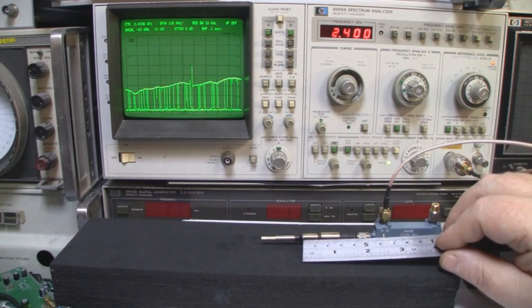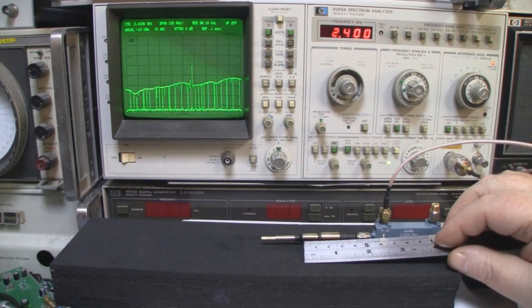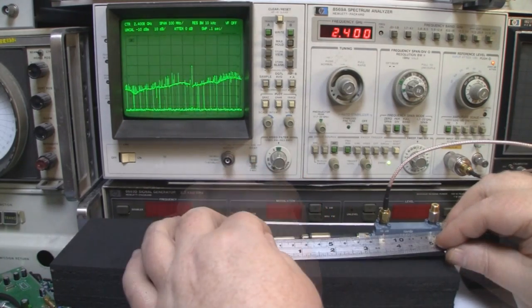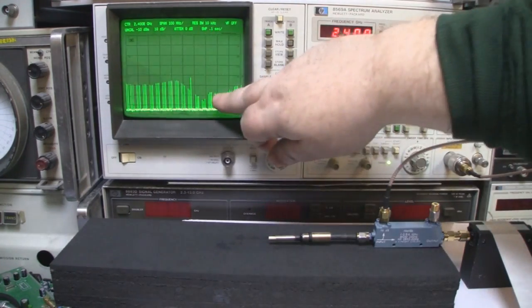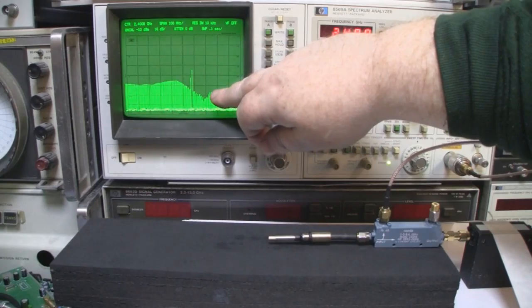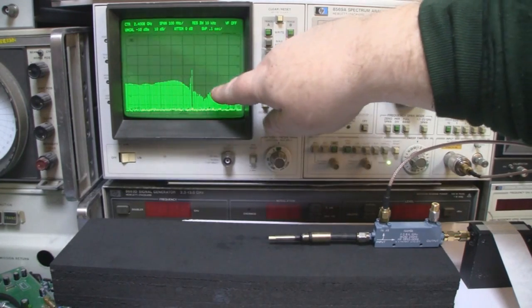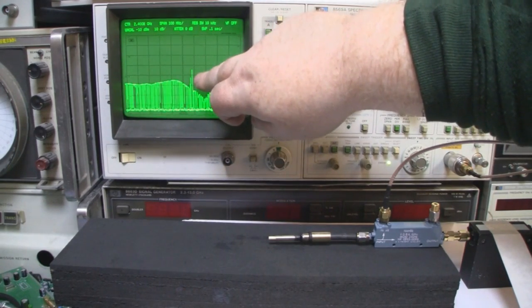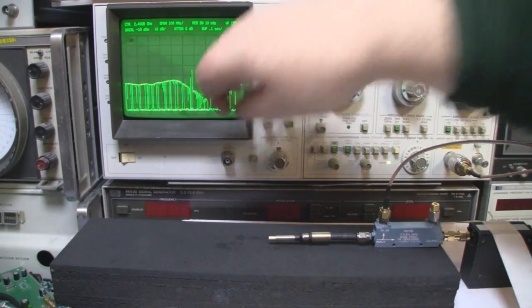So let me start measuring it off now then, and I'll set it to the more 25 millimeters, which I know is, a dipole operates at around 2.4 gigahertz at 25 millimeters then. So let's refresh the spectrum analyzer again. And now we've moved that frequency response and we're right over here at about 2.6 gigahertz. So it's a little bit too short for the 2.4 gigahertz. So what we want to do now is carefully adjust both of these to try and get that response to shift it over here. Remember, this spike here is 2.5 gigahertz. So this is 2.4 gigahertz. So we want to aim in the middle of that there.